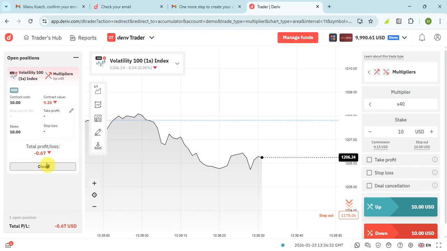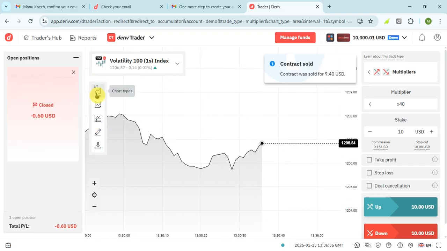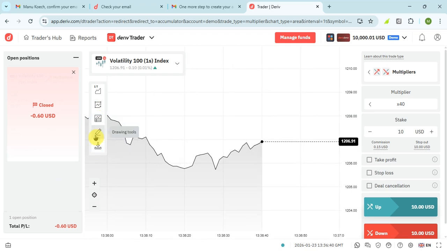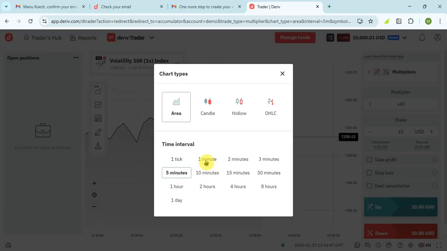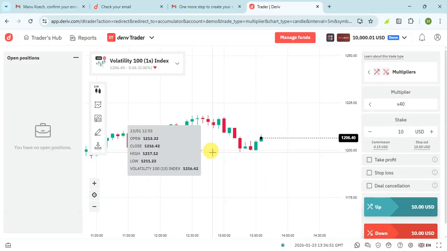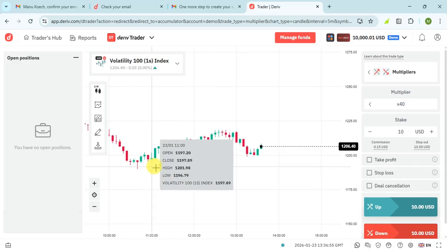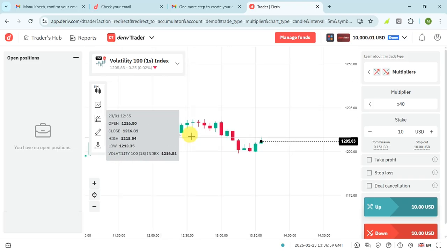If you want to close, you can just tap on it. And then here we have the charts. If I want to change the chart, I can just open here, and then the time frame that I'm interested in, and then the candle if I want to, and then you can see this is the new chart. But if I need an advanced chart, then there's another way that you can do it.